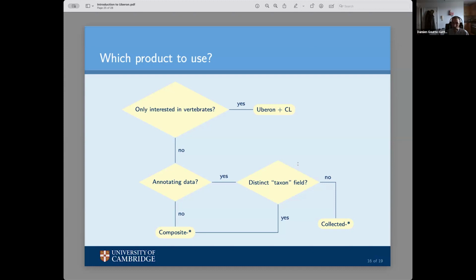it's much more practical for species-specific curators to use collected metazoan. Because of the way collected metazoan is built, any term that is valid in a taxon-specific ontology is a valid term in collected metazoan, because collected metazoan is just Uberon merged with all the taxon-specific ontologies without any terms removed at all. So if you have an FBbt term that is valid within FBbt, that term is valid within collected metazoan. That is not necessarily true in composite metazoan, because in composite metazoan, we remove some taxon-specific terms whenever we can.